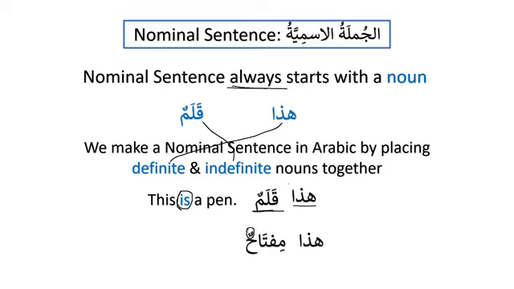So I will give you a very easy formula. When you see two nouns in the Arabic language, try to place is, are, am in between, and see where you can put is, are, am. So for example, hada is miftahun. We can put is over here. So hada is miftahun, and now it becomes a complete sentence. This is a key. It's a very simple trick that you can always use. Wherever you can place is, are, am, the sentence will be divided into two parts, the first part and the second part, and the sentence is complete. This is a key.